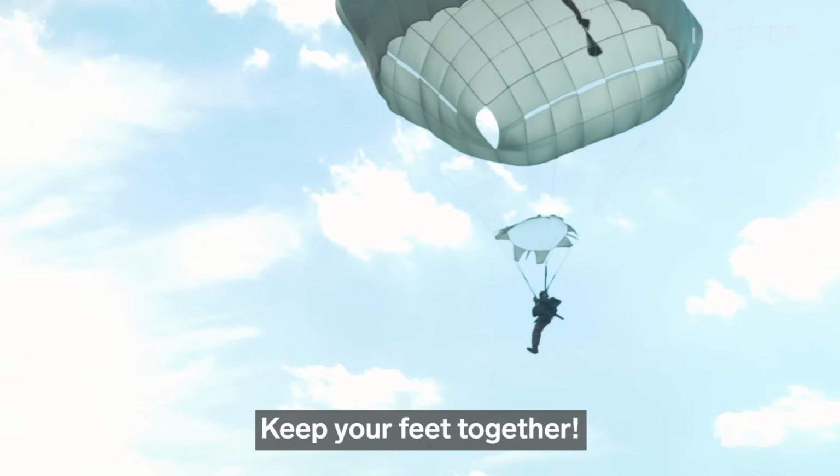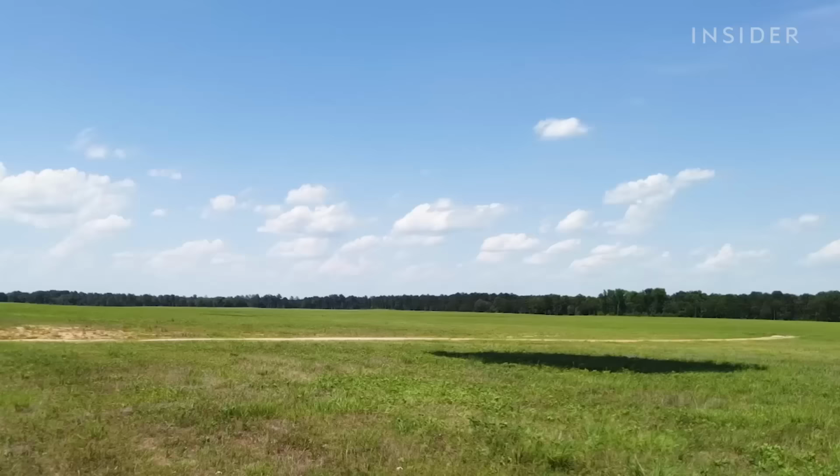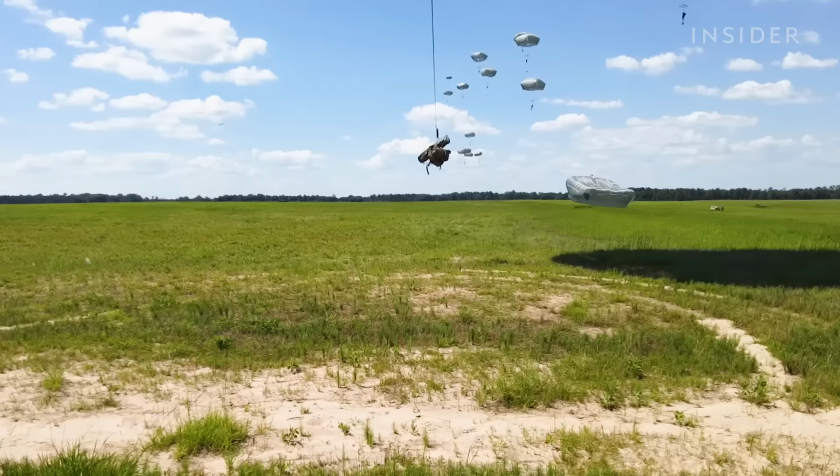Keep your feet together. Keeping the feet and knees together is an essential component of executing a safe landing after a jump. Feet, knees together. Keep your feet and knees together.